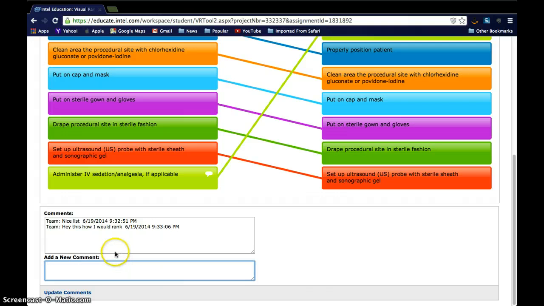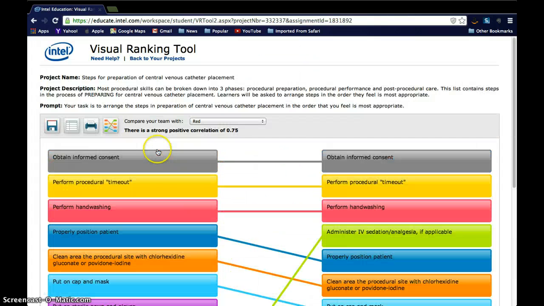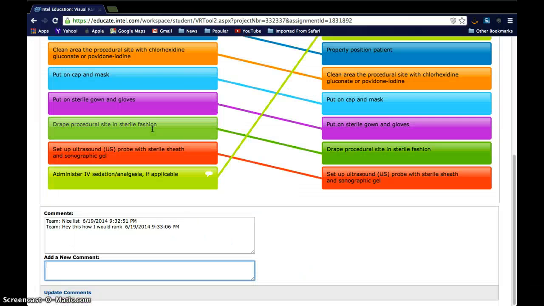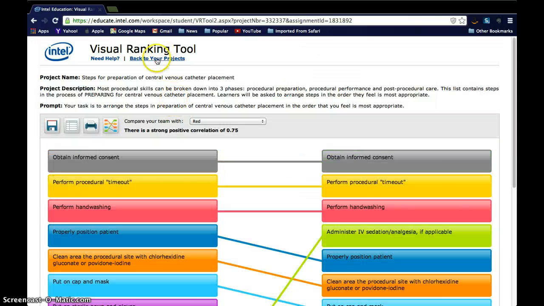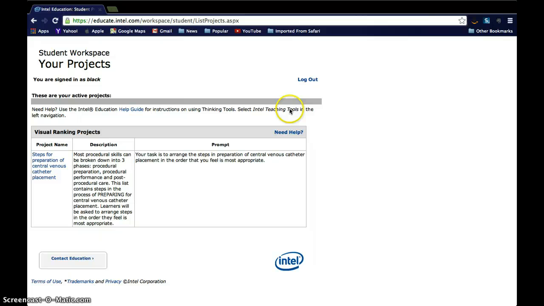Why don't you discuss why, or place a rationale of why you disagree, or what is your rationale for putting it here? So that's a nice little tool that gets students engaging online and sort of debating and discussing their reasoning for putting things in a certain order.